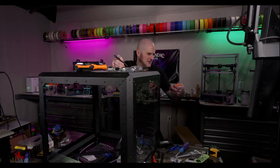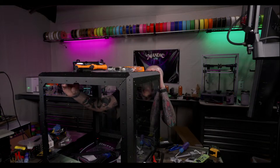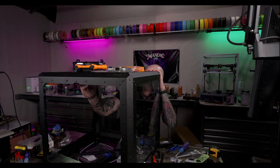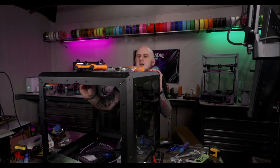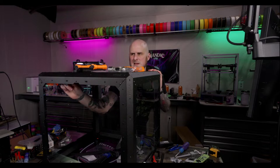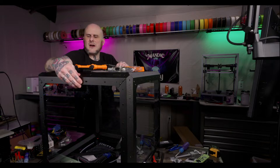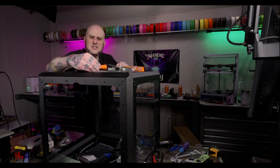I think I've got to pop out a couple of those rivets that I just put in. Yeah, there we go. Two of the ones I just put in come out, and screws go in place for the handles.